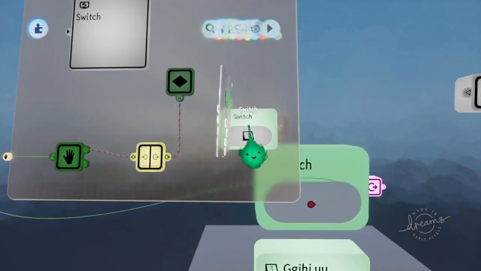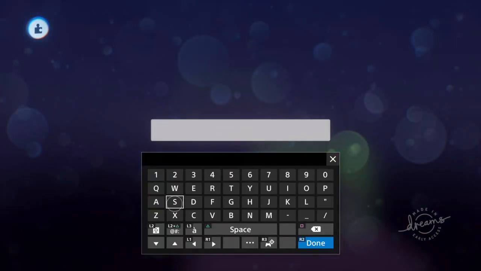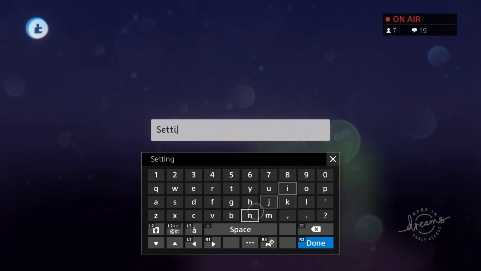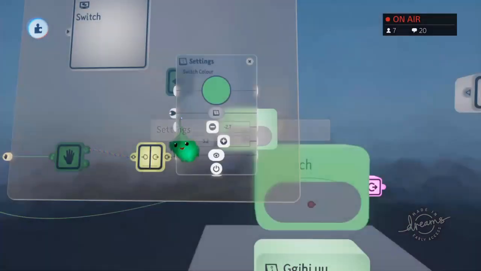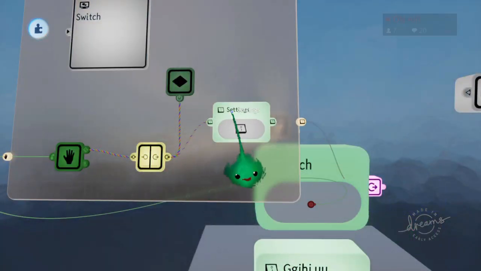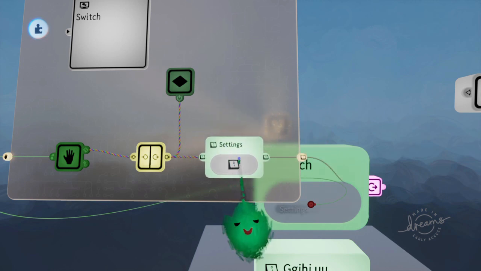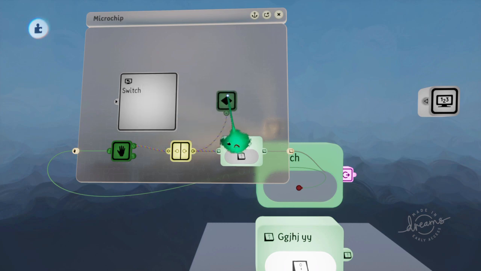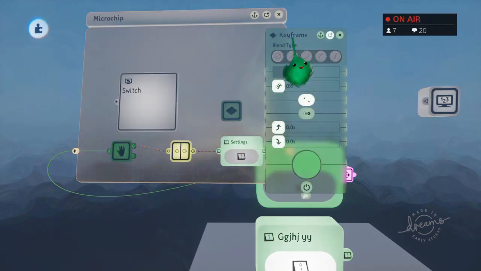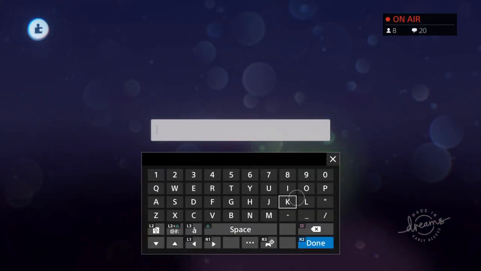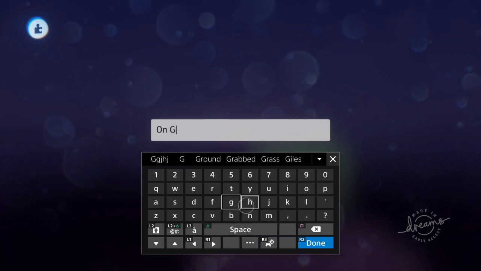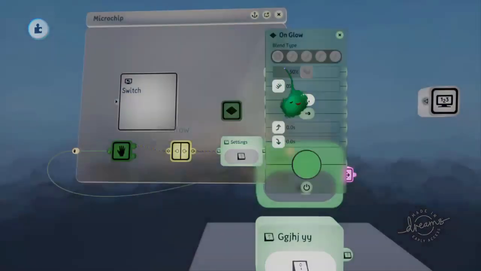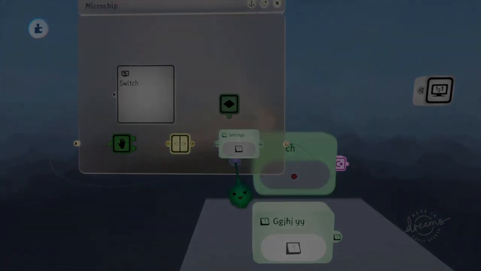And so this is effectively the settings. All the settings you need is in there for like the outputs. That's cool. Give that a name. And that's pretty much done.